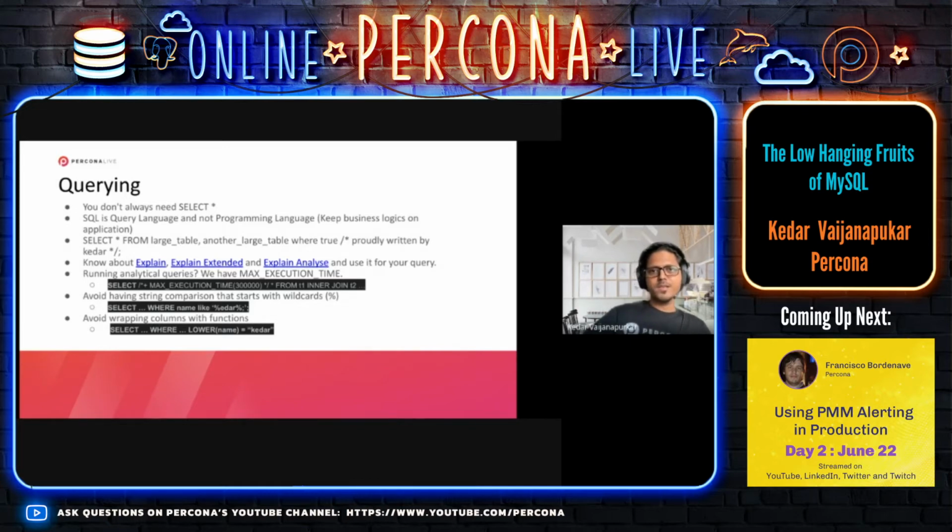Now, if you're running queries for analytics, they may take longer, but you do not really think that it can take 1 hour, 2 hours. Probably you assume that it should finish within 5 hours. There is a way to control it, and it is using the optimizer hints. If you mention max execution time, as you can see I have included it as part of a query, MySQL will ensure that the query will not run more than that specified number of milliseconds.